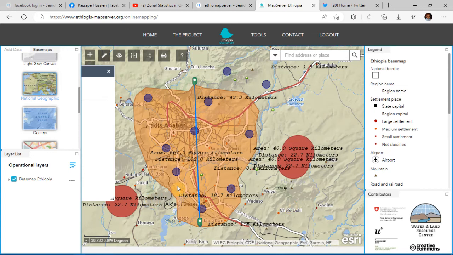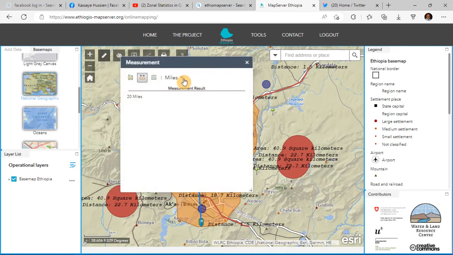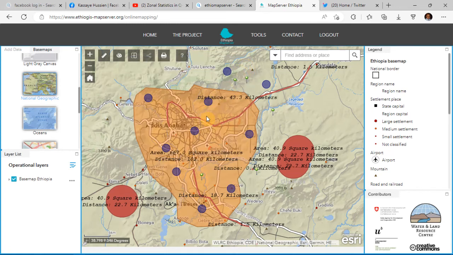For example, from this. So here it is. This one, 38.5 degree. We can change this into kilometer, by the way. Let's set this one, 32.2 kilometer. Okay, that we have measured this 32.2 kilometer, right?